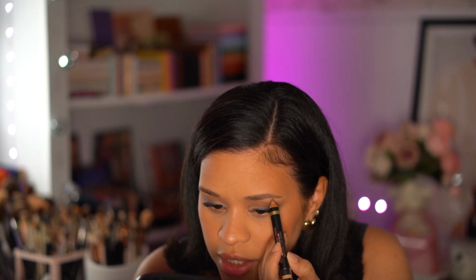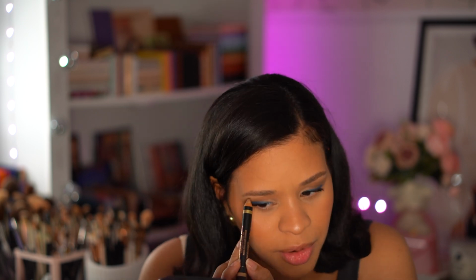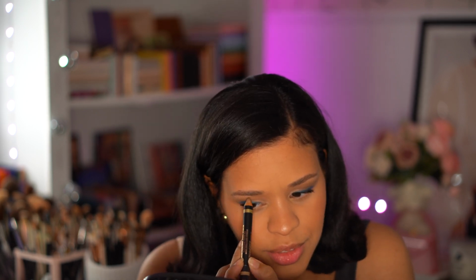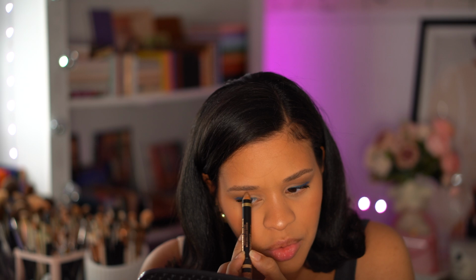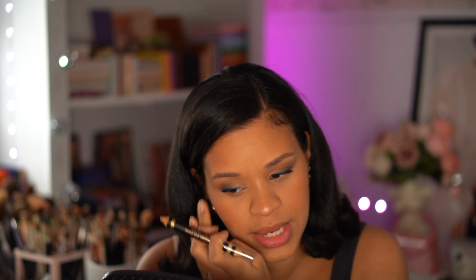I'm gonna just start off over here like this, and then obviously we're gonna blend that out. And then we're gonna go in with the highlighter side, just to add a little zhuzh to this part of the eyebrow. This step always reminds me of the OG old school Jaclyn Hill. I feel like she's the queen of highlighting this part of the brow bone, and it really does make a difference. I wasn't doing this for quite a while, and then I started doing it again, and it just helps so much in making your brows look more put together and clean and sharp.